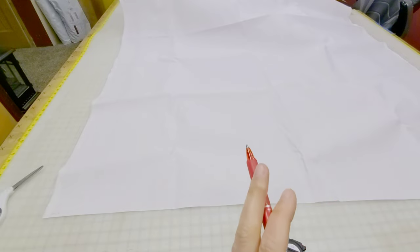find your, I'll show you when I start gridding. So hold that thought. I'll show you how I do the marking and keep it straight. Okay, here we go.